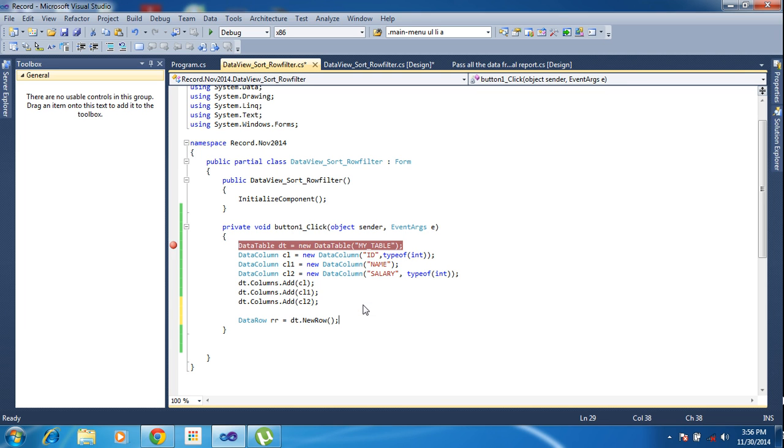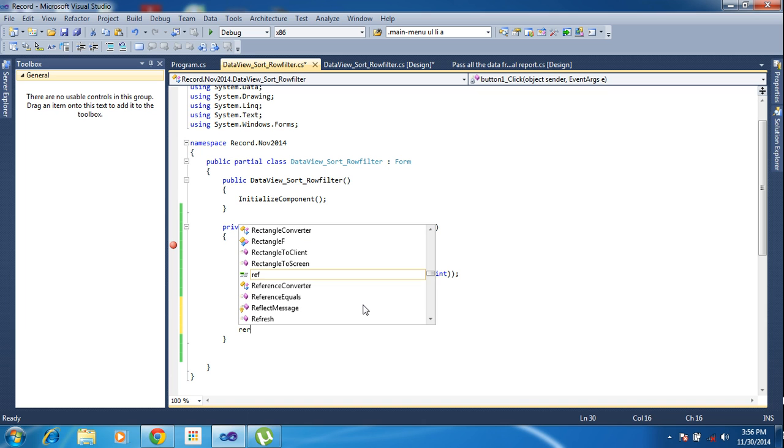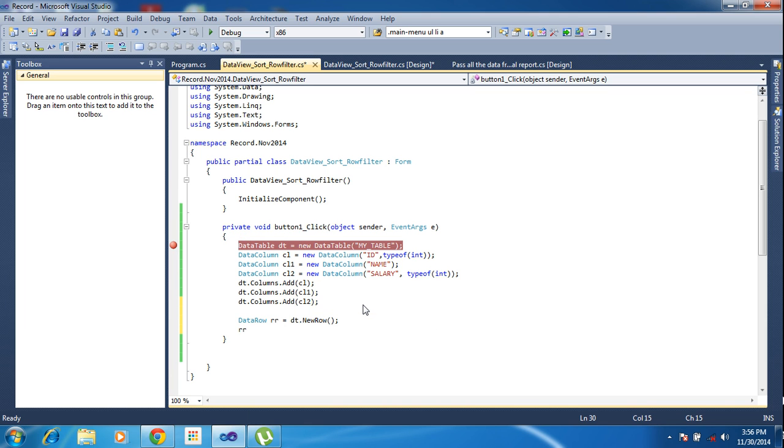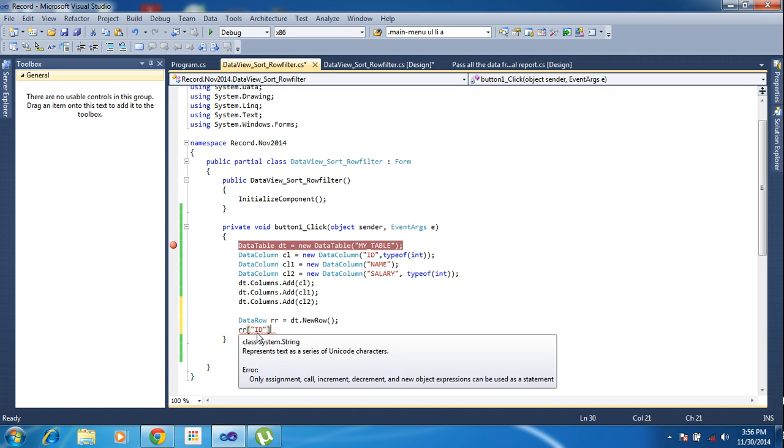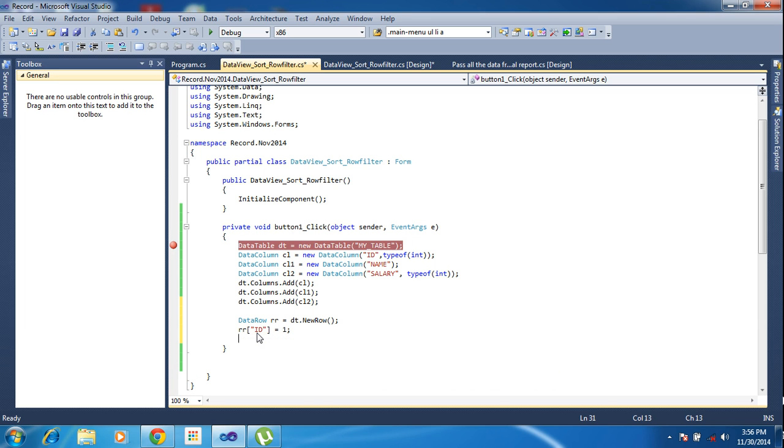I am declaring it like that right now. After that, rr, I am declaring the column name ID, right? Copy the column name ID, equal to 1. Same thing I am copying, Control C, and paste, Control V and Control V. Here I am changing the names, ID to name and salary.